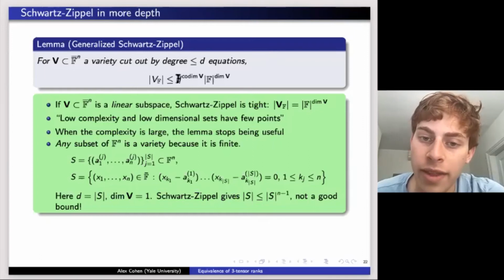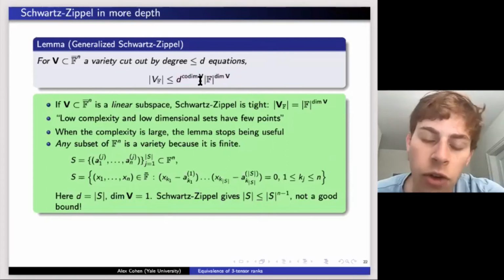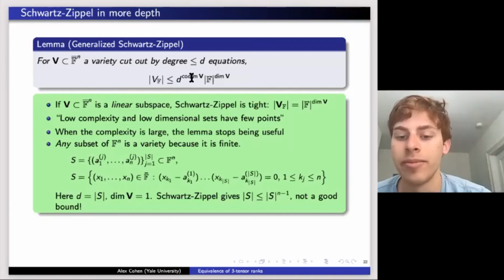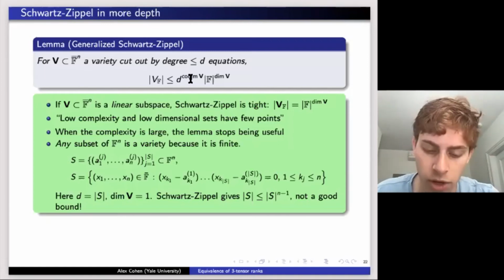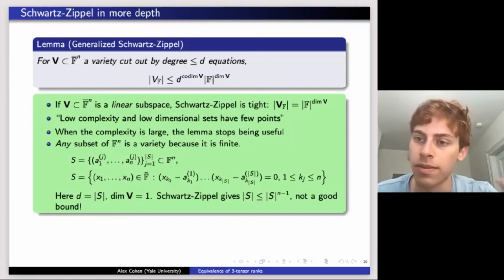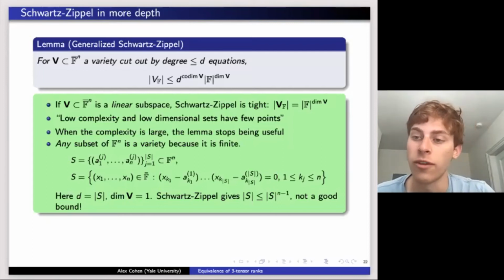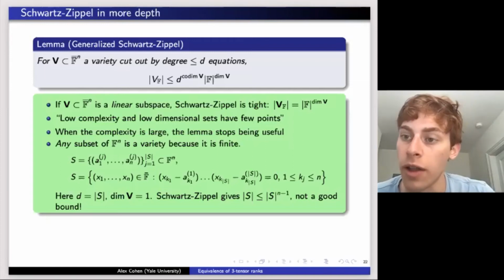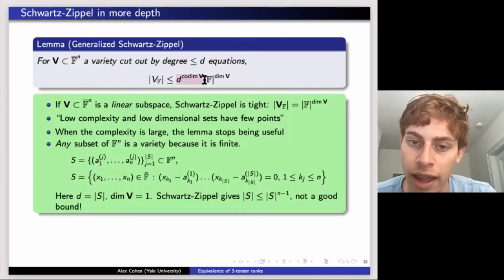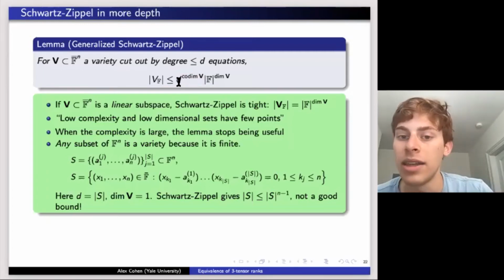What's going on here is that this complexity term is exploding, even if the dimension term is small. The complexity term is extremely important because it's totally natural that if you describe a set with algebraic equations, the only way that the algebro-geometric notion of dimension could actually be useful in controlling the number of points is if the complexity is pretty small in some sense. So you should think of this as complexity, and then it's something we have to prove, which we do prove, that the complexity is bounded by D to the codimension.